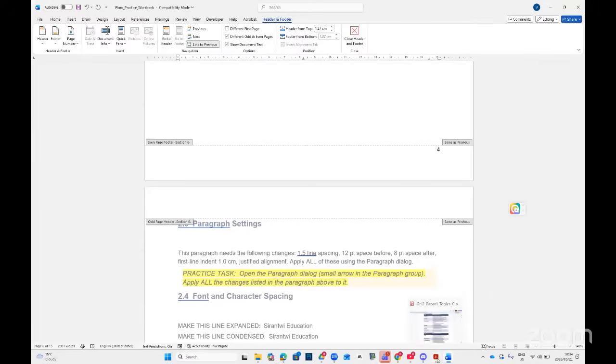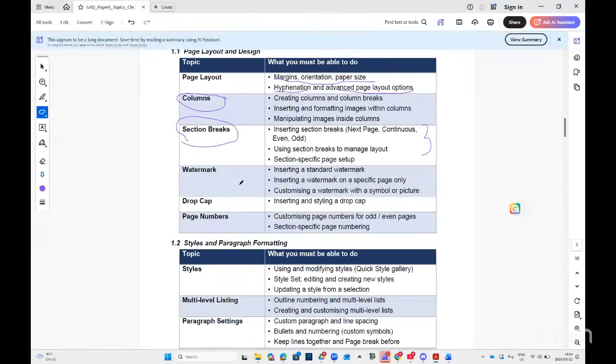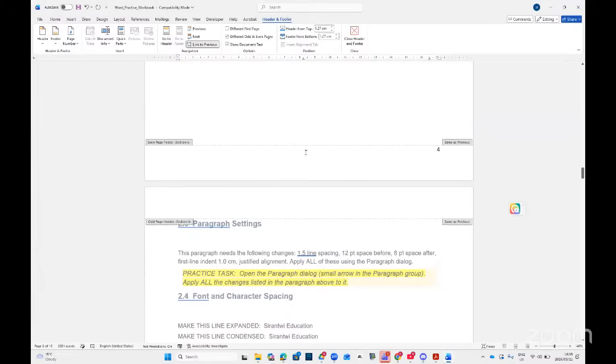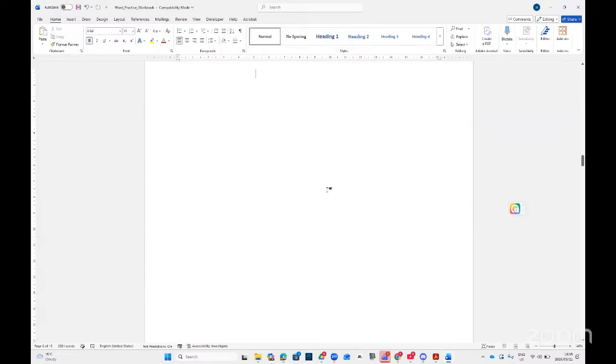Right. Now let's move straight to the next one, which is about watermark. From here, we'll look at how to insert a watermark on a specific page, and then also how to change page color. So here we are done with the page numbers. We are not going back to this. Now for the watermark, you need to look out for two different types of watermark. The basic watermark, the picture watermark, and then the more complex one, which is inserting a watermark in the form of what we call a symbol.